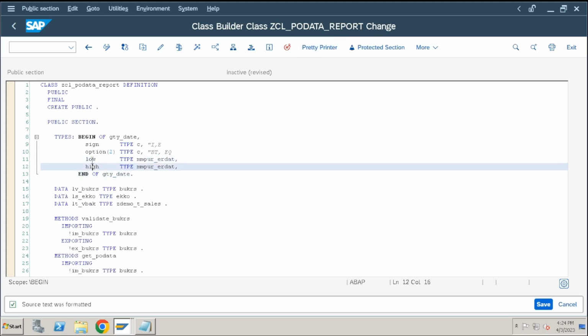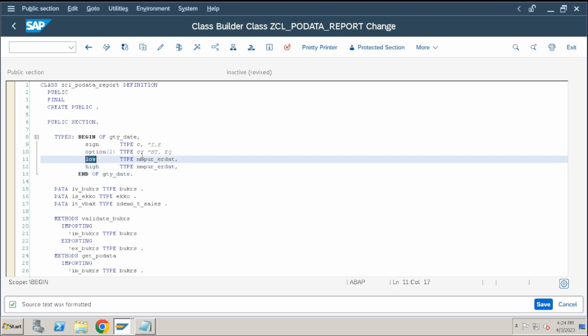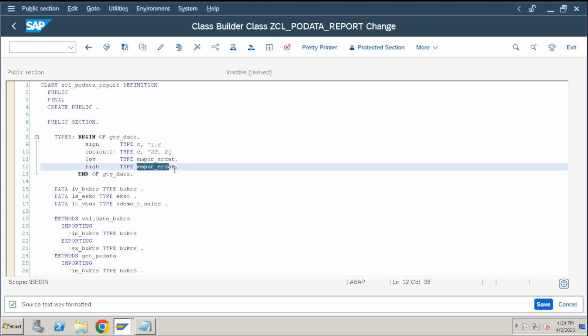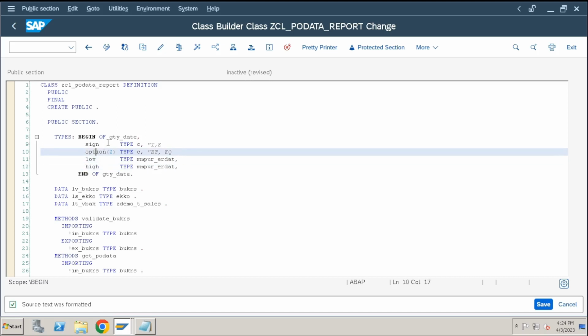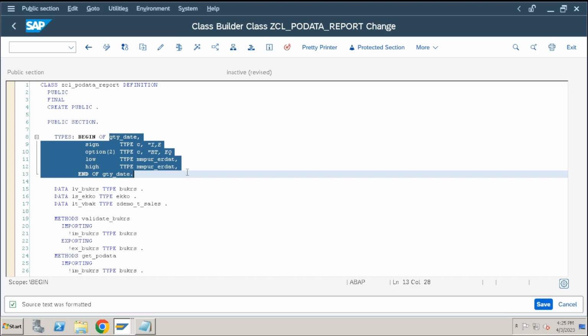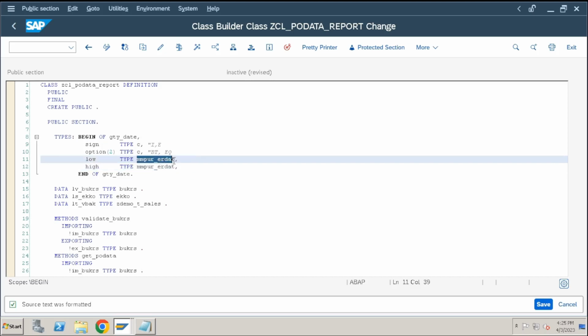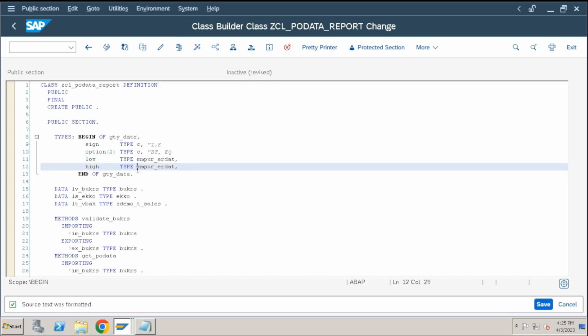Low, high. In low, what you need to pass? The date value. In high also you need to pass the date value. That's why I'm taking that corresponding data element. For example, if the select option is for company code, I have to take bookers here in the low and high.